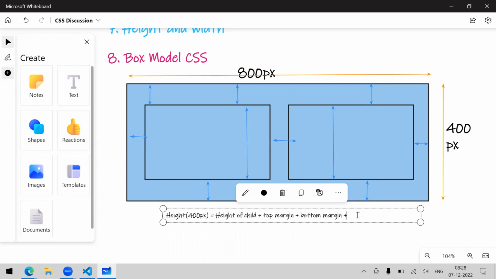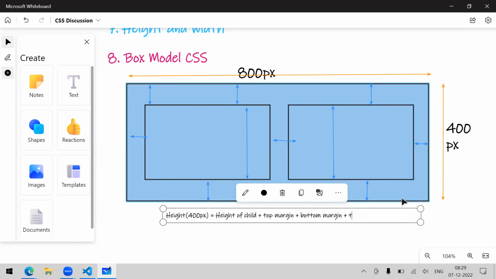So now we have considered top margin and bottom margin. In case I add padding to this content, then I will have to consider that padding also.